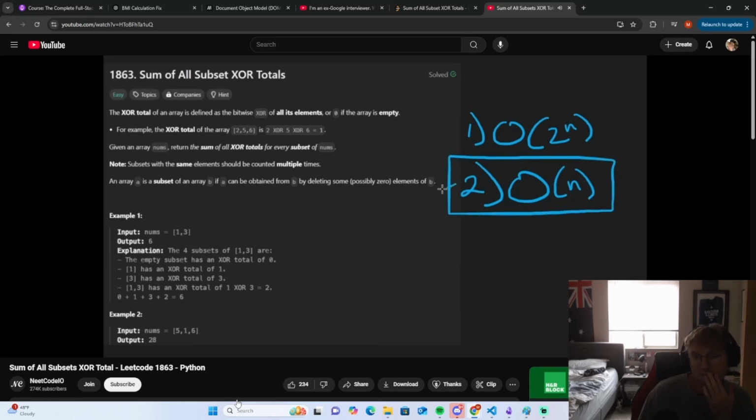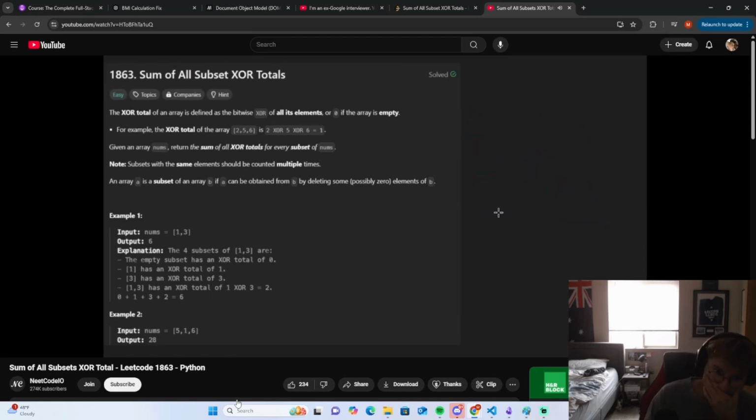I didn't know that an efficient solution actually existed for this problem until I skimmed the editorial, but I recognize that the editorial is pretty difficult to read, so if I can make it any easier for you to understand, I'm happy to do so. But let's get started with this problem. Kind of like yesterday's problem, it's all about the XOR binary operation. Basically, we're given an array of elements.